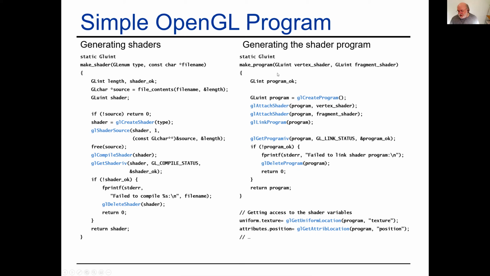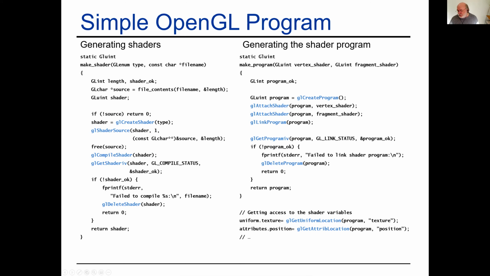And then there's a function to actually create a shader program, where we pass in the vertex shader and the fragment shader. We don't care about the other types here. Again, this is pretty much what I already talked about. We create a program, we attach both of those shaders to the program, and we link the program. Again, we ask for the link status, whether this is all fine. Otherwise, we simply return 0, which says it hasn't worked, an error condition. Otherwise, we return the ID of the program.